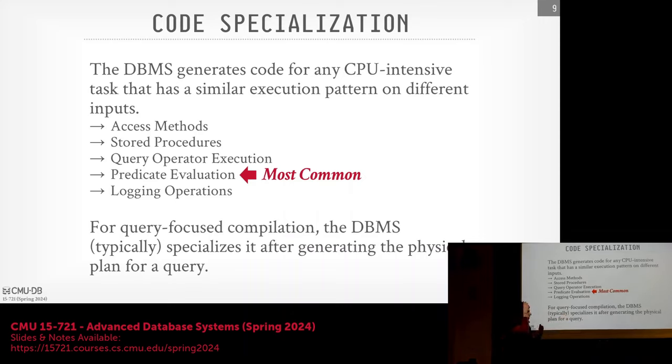Systems like Postgres, Spark, at least older versions of Spark, and QuestDB, a couple others, they'll be doing something like this. Because the idea is that you have an existing system that is doing interpretation for executing the query plan, but the WHERE clause is often the most expensive thing. Rather than rewriting the entire engine to do code generation, you just do code generation for the WHERE clauses. It's less of an engineering blast to make that change.